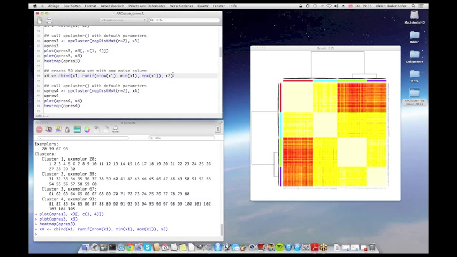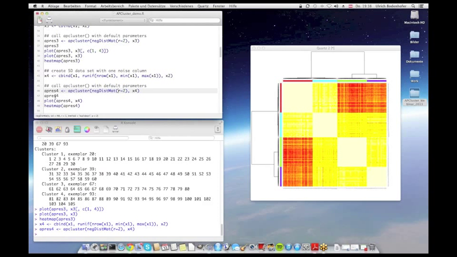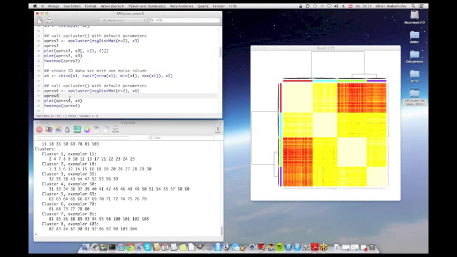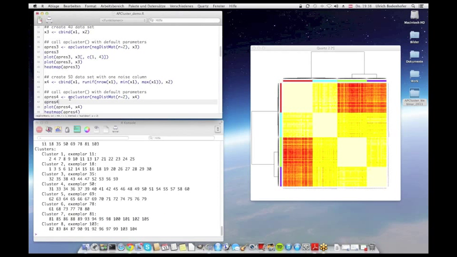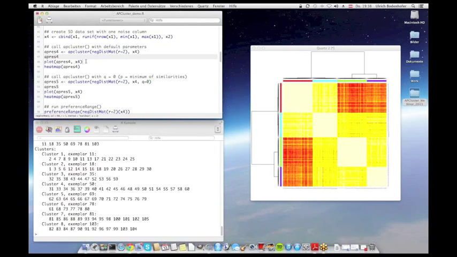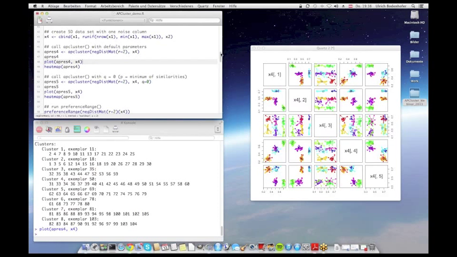Okay. What happens if I make the whole thing a little bit more complicated? Let's do something similar to previously, but now we add 1 column that is pure noise. Okay, apcluster really works fast. And now you see that suddenly, because of this noise column, we get many more clusters. The structure looks pretty messy, actually, because the noise column stretches clusters apart.